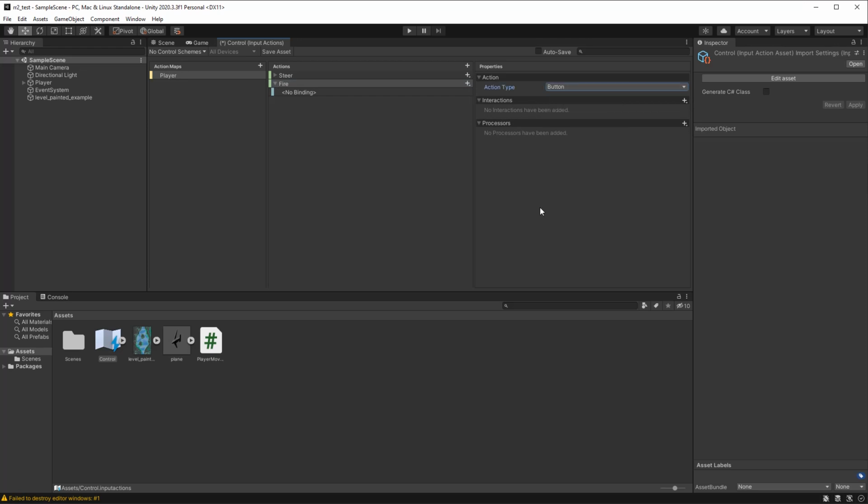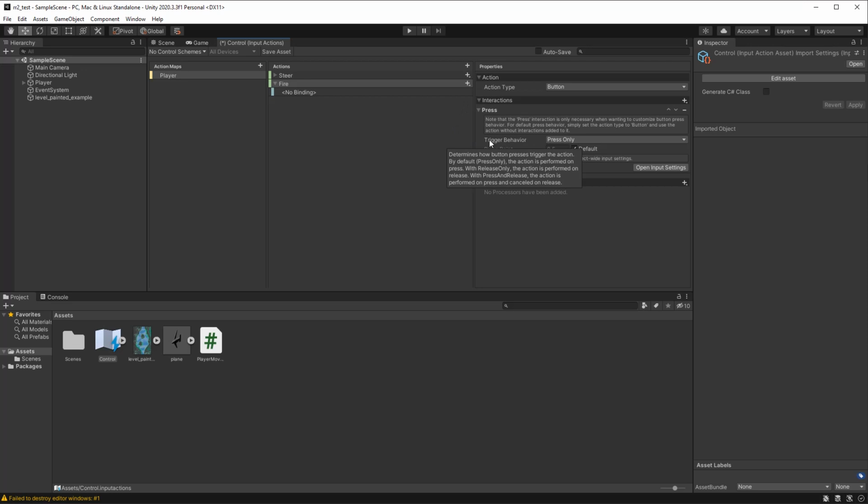And this is a button. What sort of interactions? I think I'm interested only in press. Yeah, let's select press. Now the interesting thing about this input system is whenever you press a button, it registers 3 inputs: press, sustain, and release.